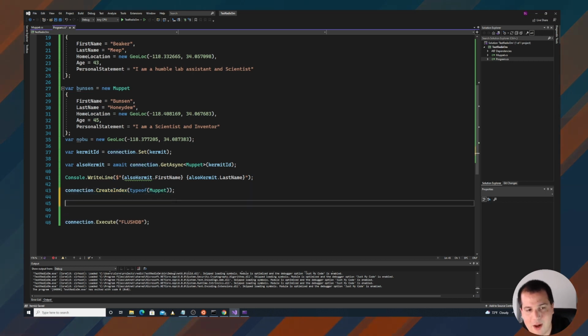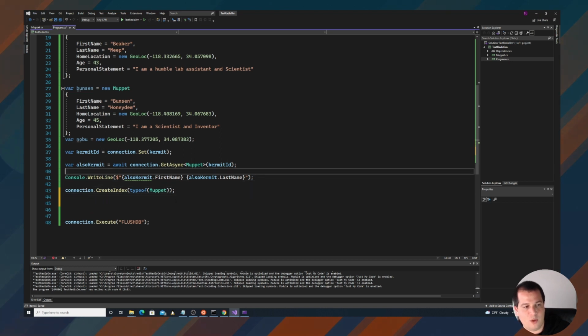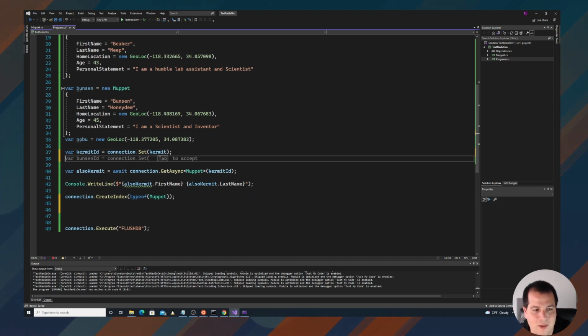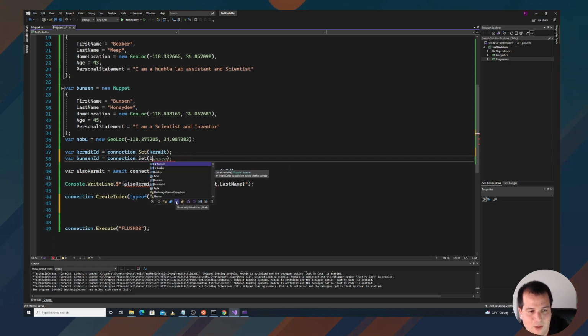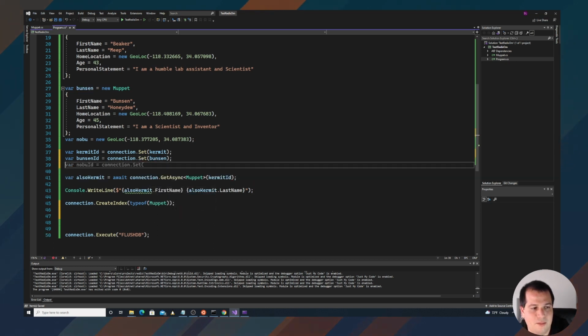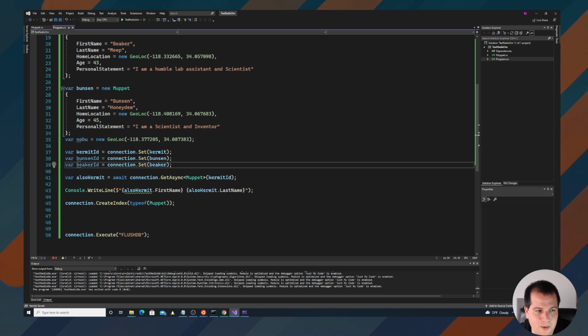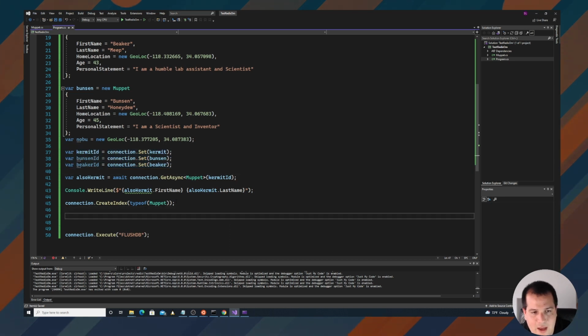And now if I want to find all the Muppets named Kermit, for example, and before I do that, let me also add Bunsen and Beaker to my database. So Beaker, Bunsen, and Kermit are all set now. And they're all in Redis.